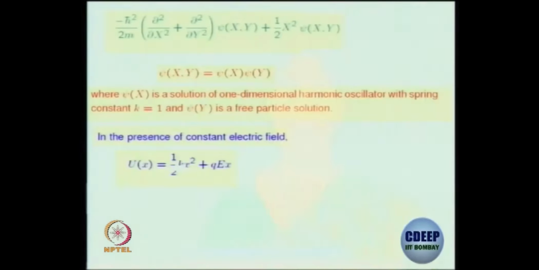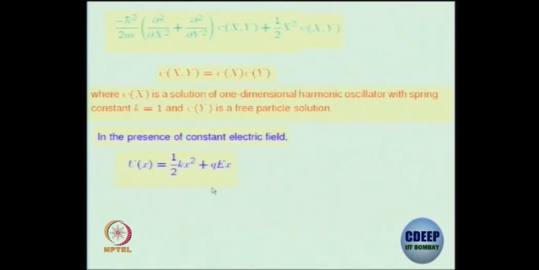Okay, so now let us take the particle in a constant electric field. Let us take the particle in a harmonic oscillator potential to be subjected to an external electric field. So, when you want to put the potential energy, let us take it to be in one dimension, you have to add qEx, where E is the electric field. Do not confuse this with energy. E is the electric field, and q is the charge of the particle.